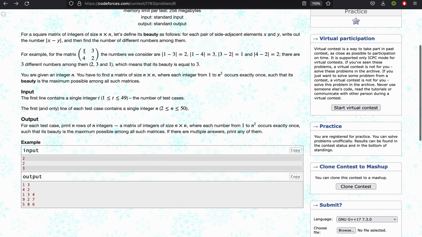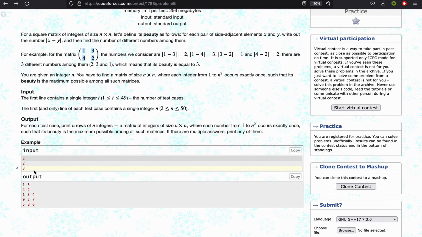For example, here the beauty of that matrix is 3, for size 2 cross 2. If the size of the matrix is 3 cross 3, then the beauty of that matrix is n square minus 1.